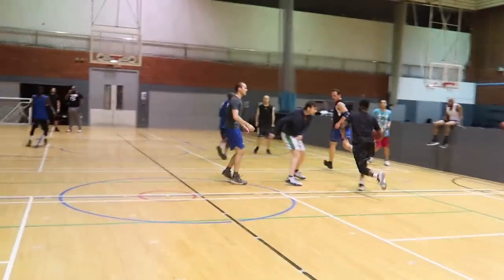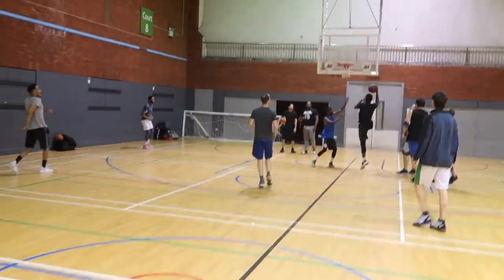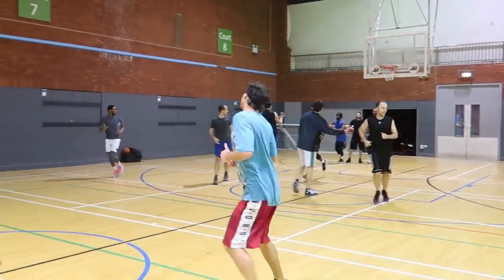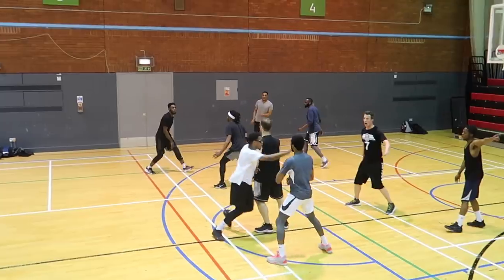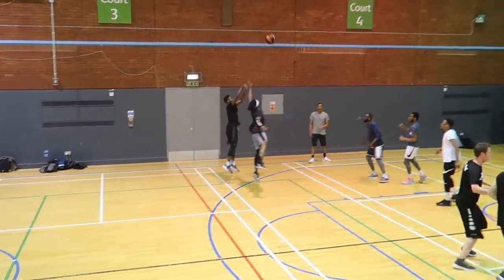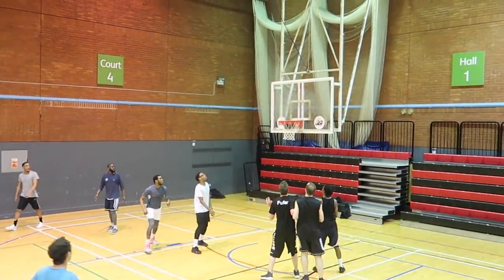I love the low-profile setup — it's close to the ground, so court feel is fantastic. The response it provides is just beautiful. The traction pattern is aggressive, so as a guard, court feel and great traction is exactly what I want. A low top that provides both of those things to the maximum degree — I'm very happy with this shoe. It's probably the shoe I play in the most right now.